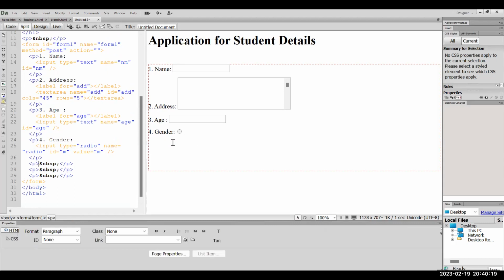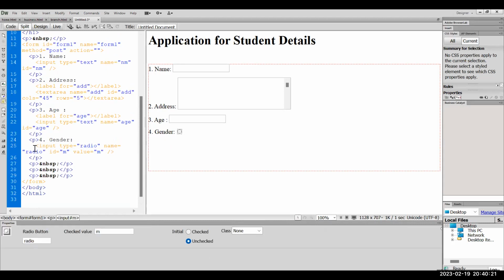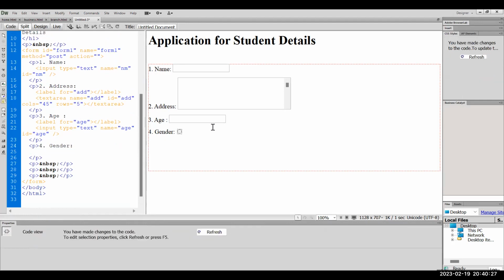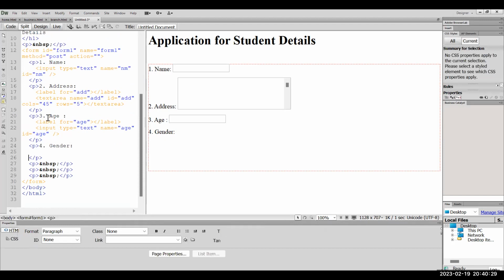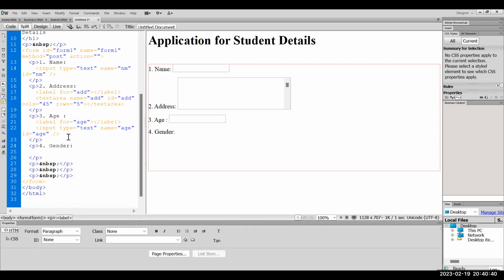If something is wrong, you can notice that I have tried to add it, already put it there. There is a coding system called input, right? For age, then input type is text, name is age, then ID is age.